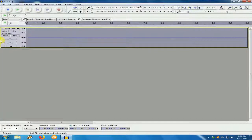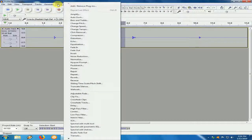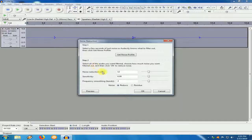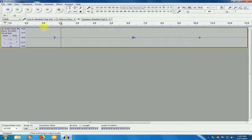Just highlight and delete. Now with Audacity, you can remove any noise or hiss from any recording you make by highlighting an empty spot and selecting Noise Reduction. Click on Noise Profile so the program knows what frequencies you want reduced, then hit Ctrl+A on your keyboard to select the whole recording, and reselect Noise Reduction. I normally keep the default settings and hit OK. Audacity will reduce the noise in the recording so you won't have any annoying hissing without distorting the sounds you want. So let's check for any noise.